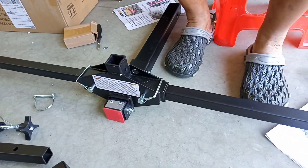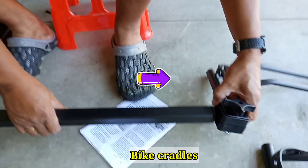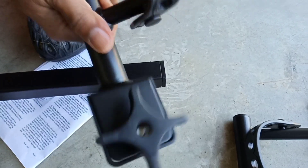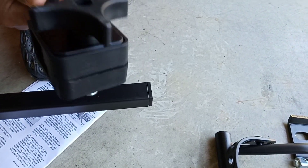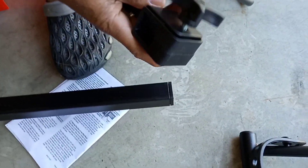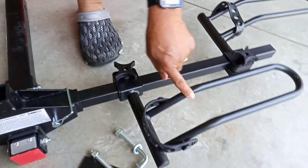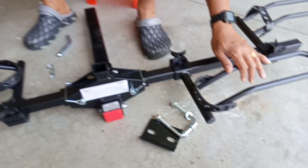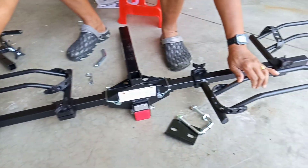Let's start attaching the bike cradle. Bike cradles can be attached in this position so that the bike wheels should be resting on this place. This is the strap to put the bike wheels on the bike cradles. These are the bike cradles — this is for the inner bike and this is for the outer bike. The distance of these two bike cradles should fit the front and the back tires of the bicycle.